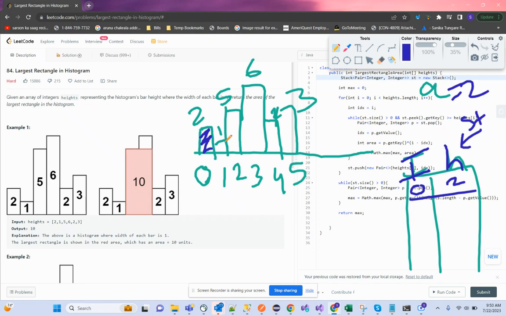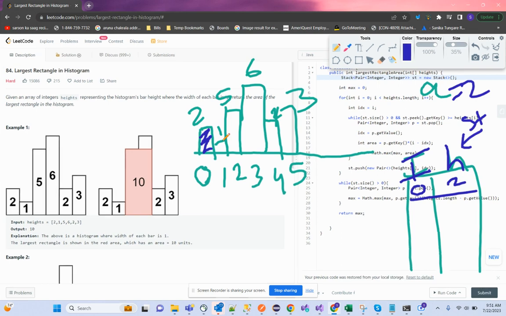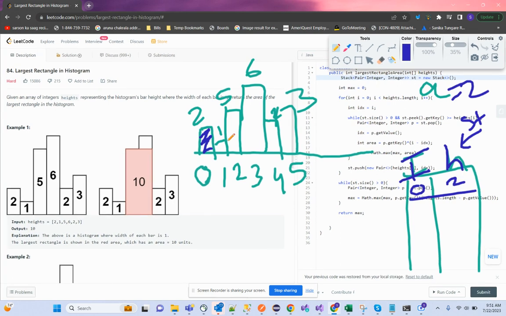Let's go to the next one, that is 1. If you observe, 1 can be extendable ahead also because there is nothing less than that. But it also can be extendable backwards, since backward we don't have any objection, it's a less height, right? So we can extend backward. So here we have 1 height and the index I'm going to put as 0 because we can extend it backward, and the area we will be calculating ahead.